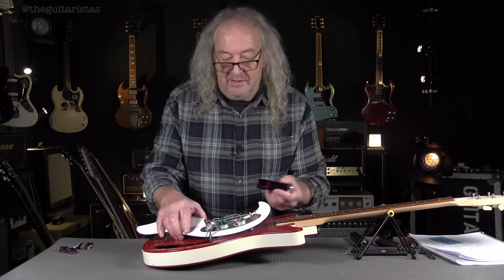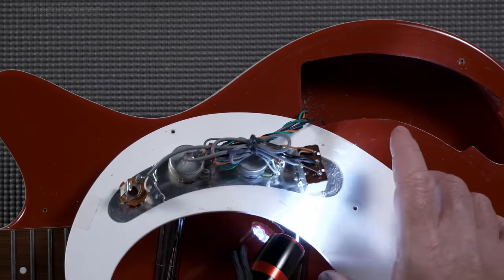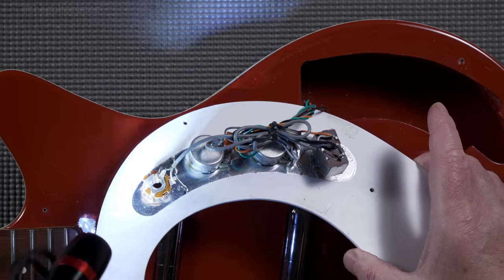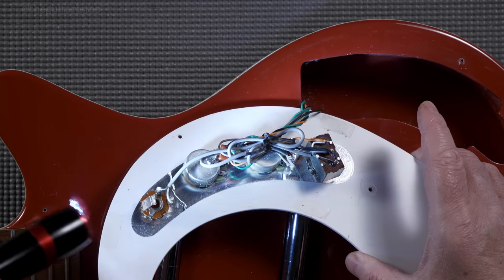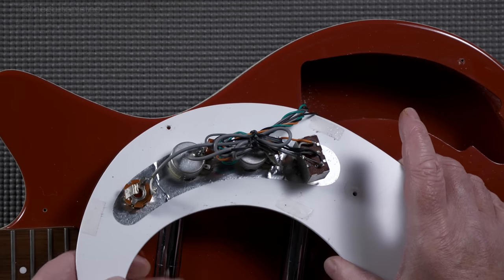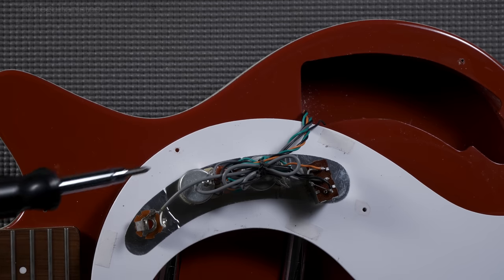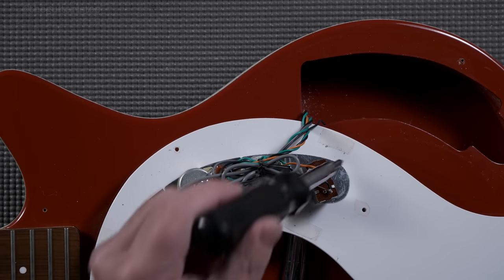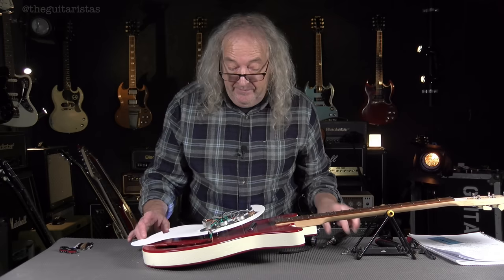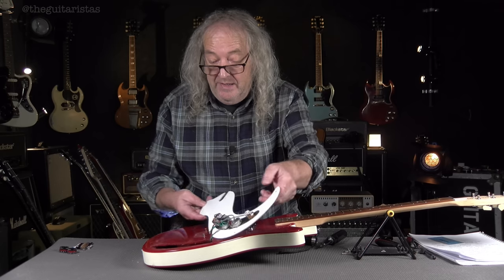And there's really not much to see, is there? Obviously, you can see it's got a PCB style three-way switch, a fairly cheap looking jack socket. But it's neat enough and it's got a little bit of shielding under there. And just here are the bits of double-sided tape, there, there, there, there, which hold that down. Hopefully they'll restick. It's still quite tacky actually, so hopefully they'll just restick.